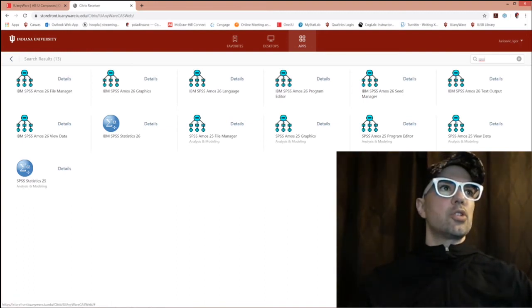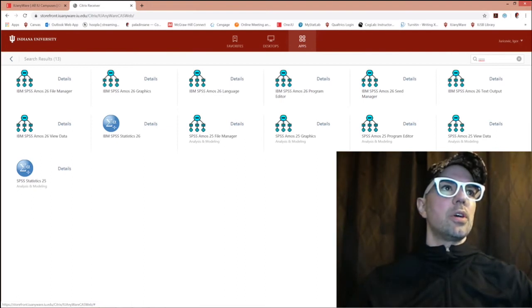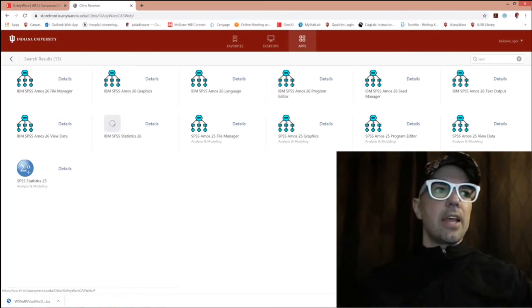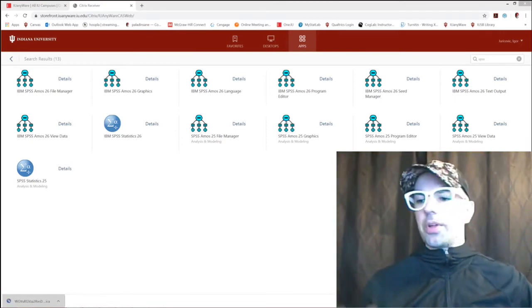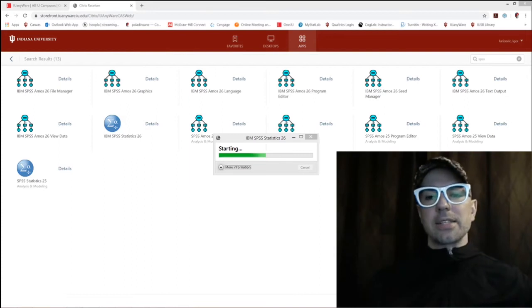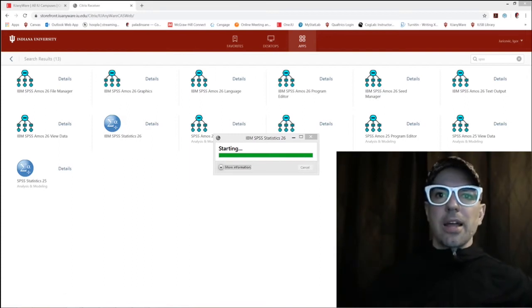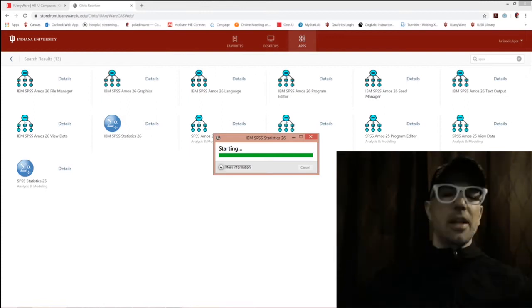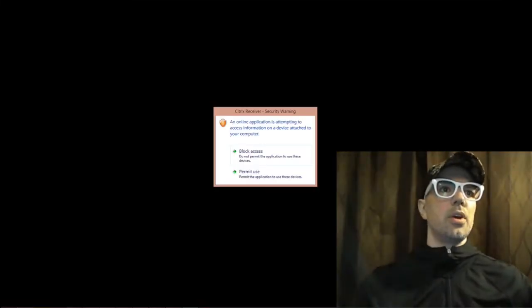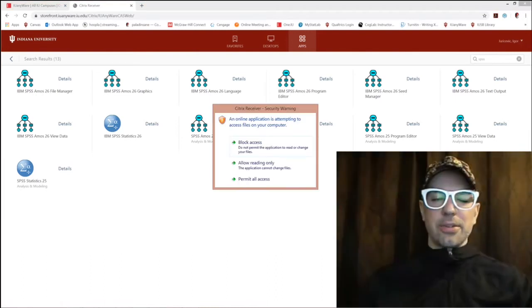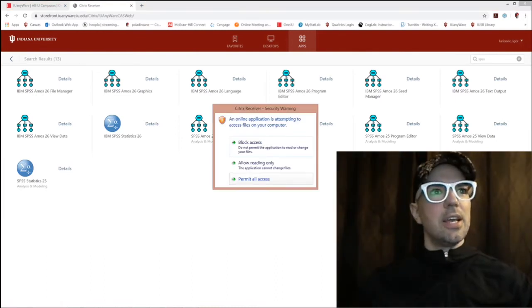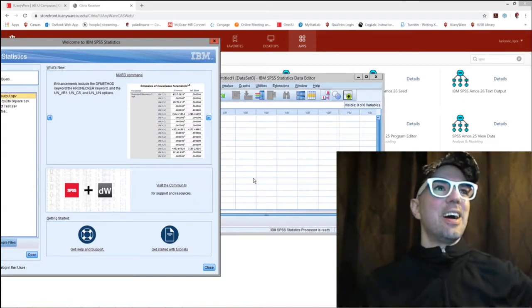Ignore these ones that have these little tree icons on them. You want the ones that have the circle here. So click on 26, let's use 26, and then make sure that you have your Citrix Receiver installed. Make sure that you have allowed all access for your computer to access the cloud server. If you need help with that, contact the IT help desk, and they will be able to get that going and set you up. But you do want to be sure that you permit use so that it can talk to the computers at the cloud computing. You can tell I'm very technical with this. It can access the cloud computing.